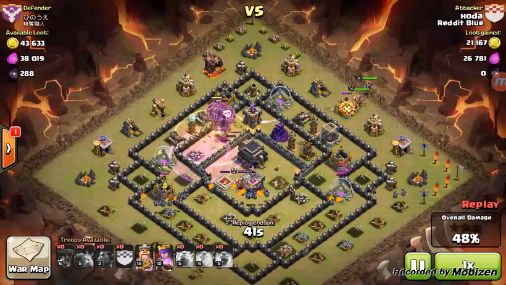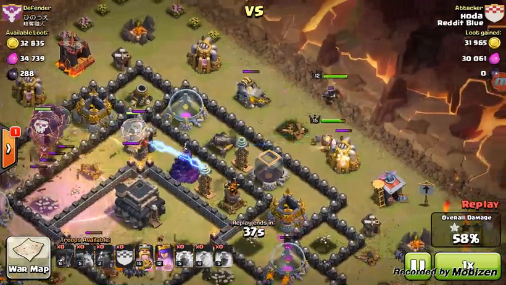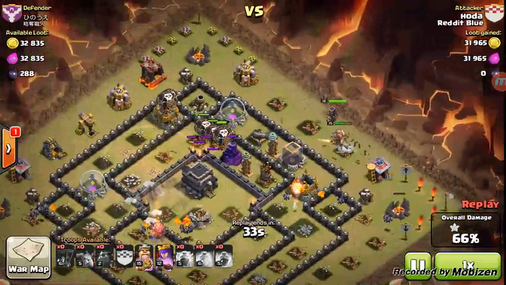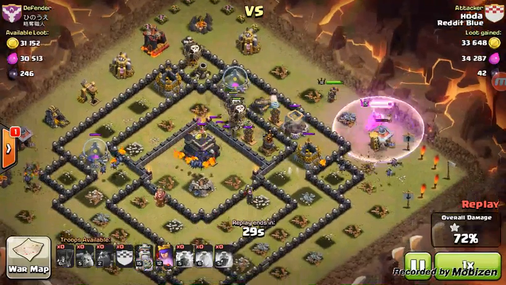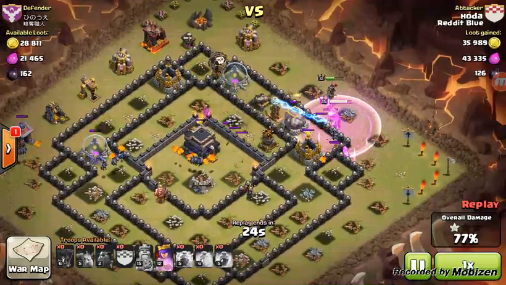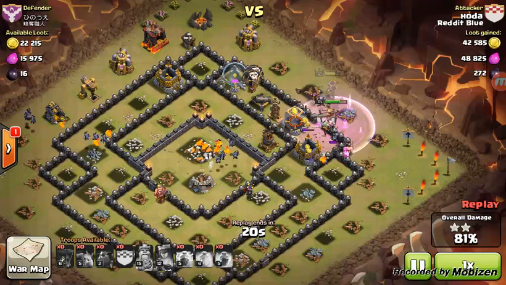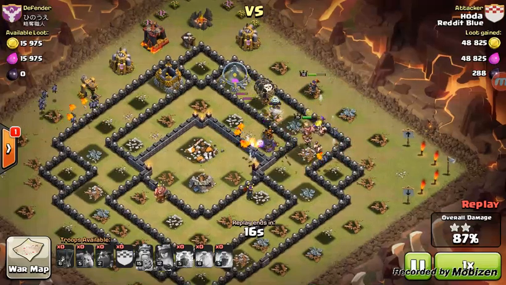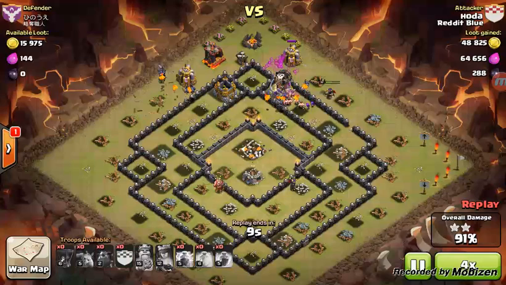And then he drops down the heroes over here because the Tesla is going to lock onto the heroes, adding as an extra buffer to his balloons. And then the pups and minions go for that town hall, and that drops down shortly while the balloons are still doing work over here. And I think ultimately at the end, the pups actually take down this air defense, which is pretty funny. And then the rest of it at this point is just cleanup. So good job, Hoda.